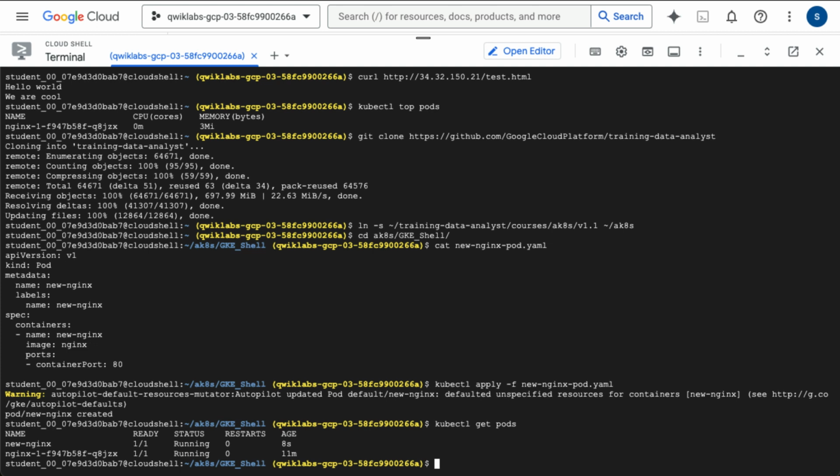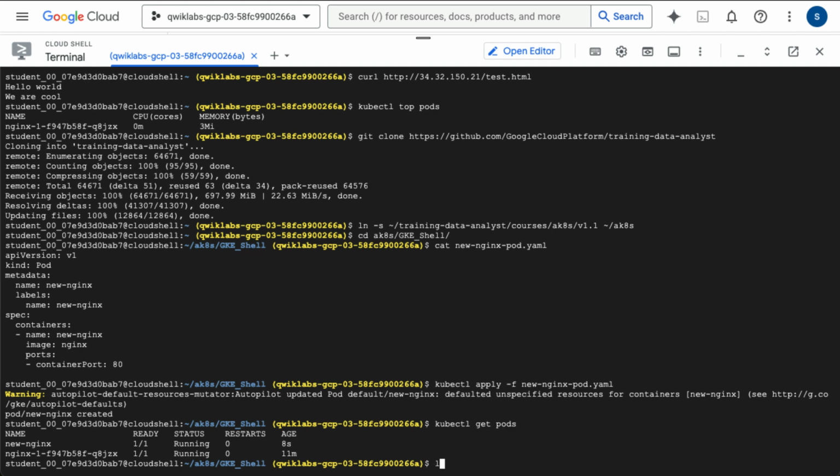Note that deploying this pod didn't take as long as the first one, because now in GKE Autopilot we already have 1 node running. Deploying a pod onto a running node doesn't really take that long. It's just the creation of a virtual machine that takes time.